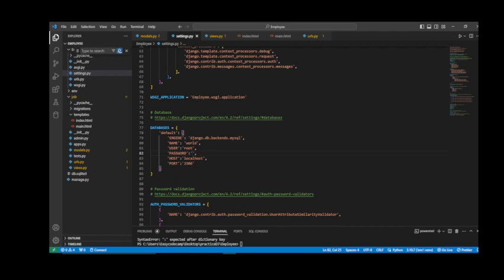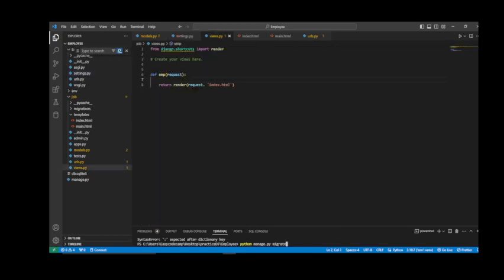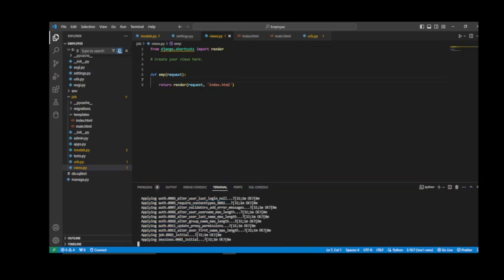So for executing this, you can write down python manage.py command. Hit enter. You can see this database. Okay, for the session, initial this database.